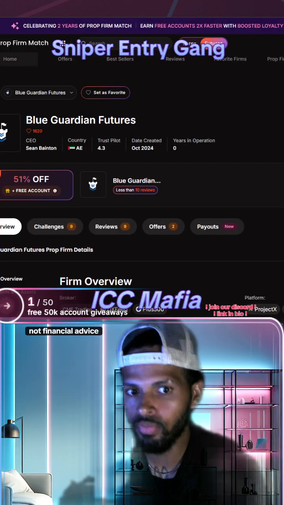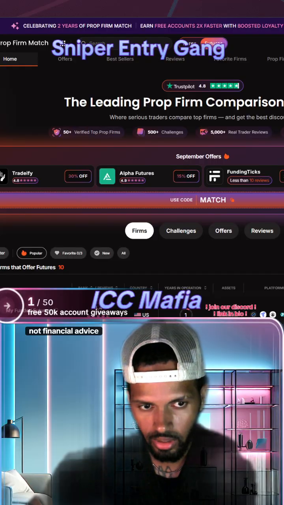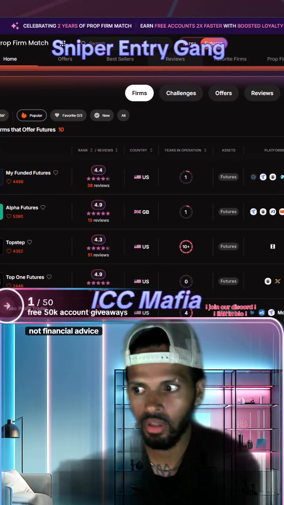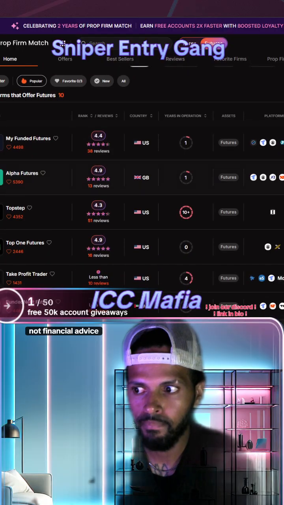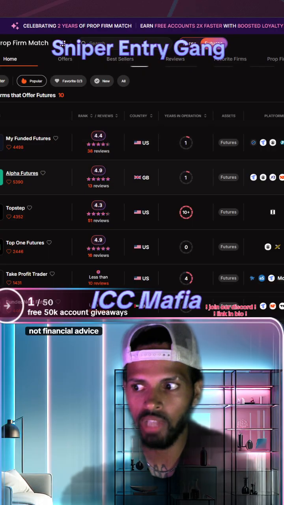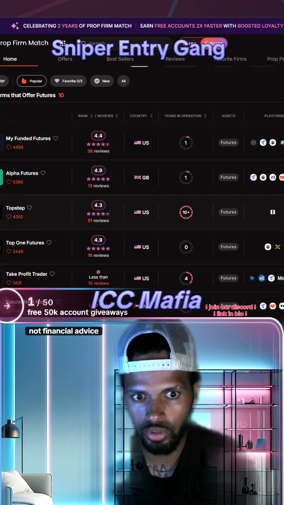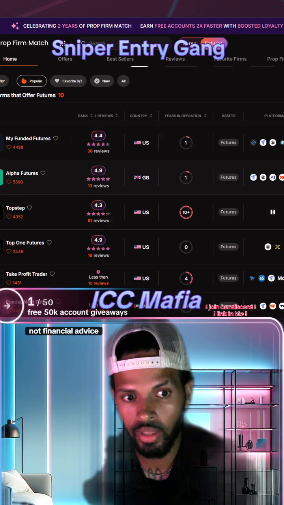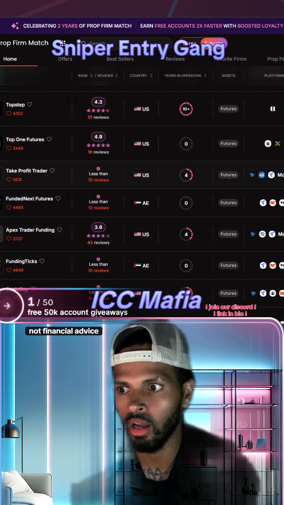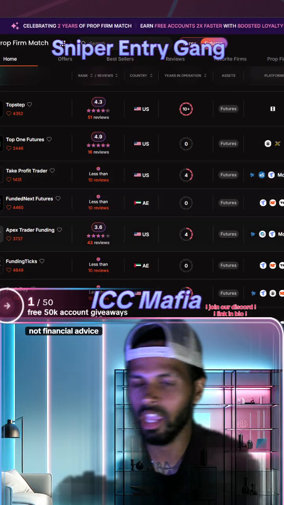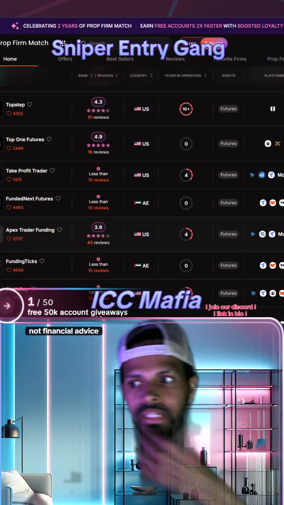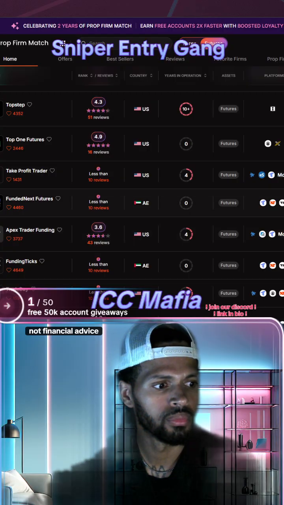And again, if you have the money and you don't mind paying an activation fee, Alpha Futures, Top Step. They are my go-to. My Funded Futures, Alpha Futures, and Top Step. They are my 3 go-to. I will have a live account with all of them, hopefully by the end of this year, and then I'll be working. I don't like Apex or the trailing drawdown, but they have 20 accounts. But yeah, Blue Guardian, yeah.